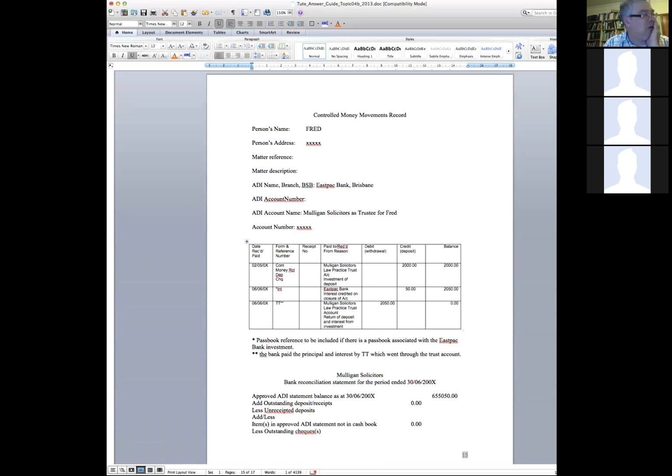I can't remember them all offhand, but if you have a look in that trust accounting manual, there's other categories of things apart from trust monies. But in our particular example there, it's a controlled money situation because you're controlling it on behalf of the client. They've given you a specific direction as to what's to happen with it, and it doesn't sit in the trust account. It has to be invested, and you have to keep track of it, and that's all we've done. Have a look in the Law Society's manual, because it does give you nice, neat examples of the different situations.